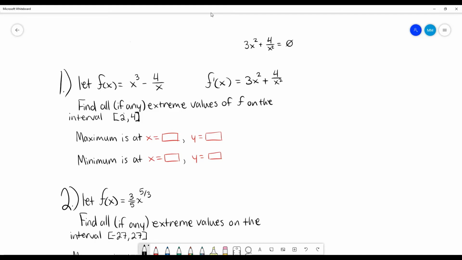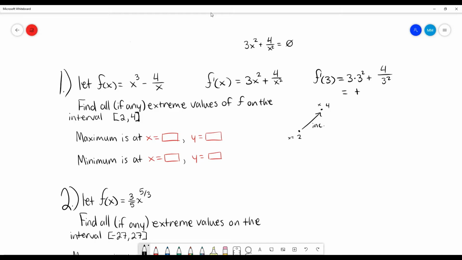So now I'm going to see, is my function increasing or decreasing on this interval? I'm going to plug in something. Actually, I'm going to plug in a 3, because that's right in between here. So if I plug in a 3 to my derivative, that's going to be 3 times 3 squared plus 4 over 3 squared, which you could solve out, but all that we really need to focus on is the fact that this is positive, which means that on this interval here, the function is increasing. Okay, which means that it starts at 2, it's going to start right down here, and then it's going to increase all the way up to 4.